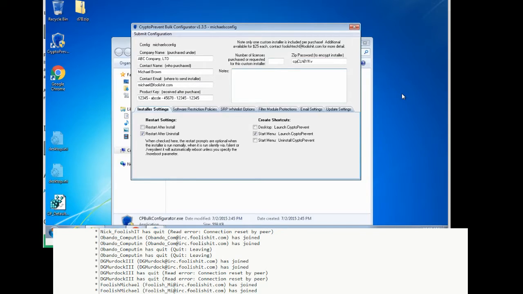Now, this notes field basically gets read by a technician fulfilling your build request. So if you put something like, I need to combine these licenses onto another key, we'll be able to interpret that and act on it. We do have requests from time to time to combine licenses with a previous purchase. The information we need to make that happen is basically just the product keys of the previous purchase, and what we'll do is typically add those keys to the one you're submitting, and that would be a way that you could communicate that.